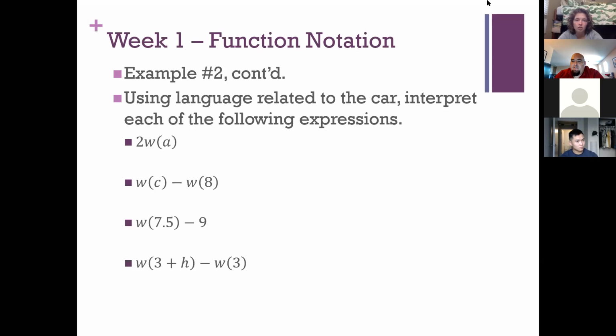And if I can piggyback on Cheng Che's answer, 2 times a function with an unknown value of A. So yes, the value of A is unknown, but is that an unknown value for time? Is that an unknown value for distance? As a rule of thumb, so long as it's all correct, you can't ever give too much information. So please be as specific as you can. And Rand, thank you. Yes, seconds and feet were the units of my measurements. Anthony says twice some distance traveled after A seconds. And I think that's a good way to look at it. So twice the distance traveled by the car after A seconds.